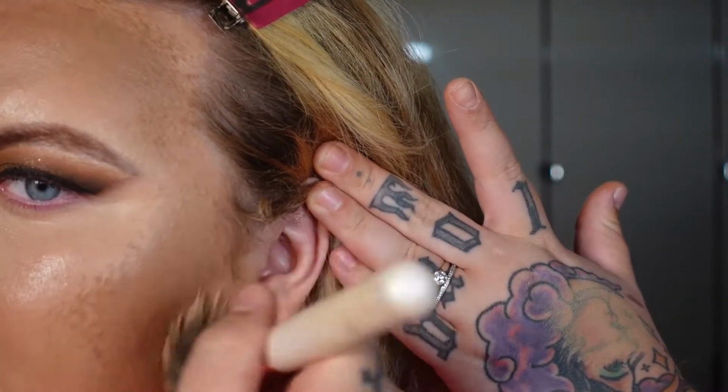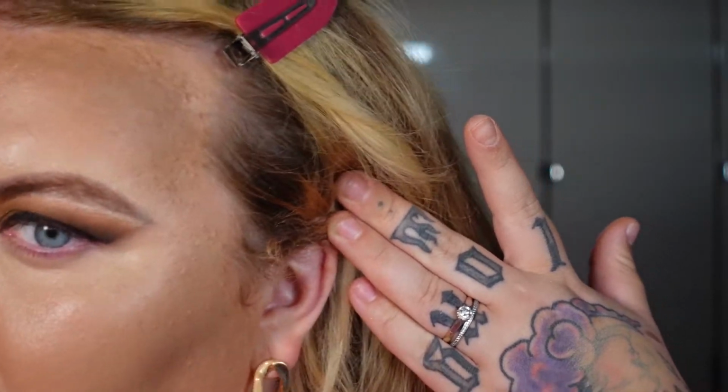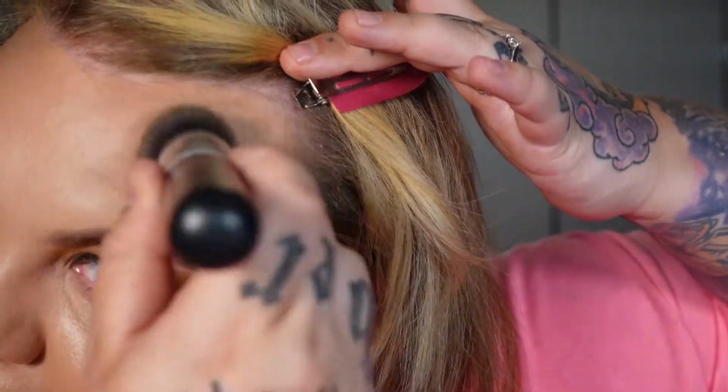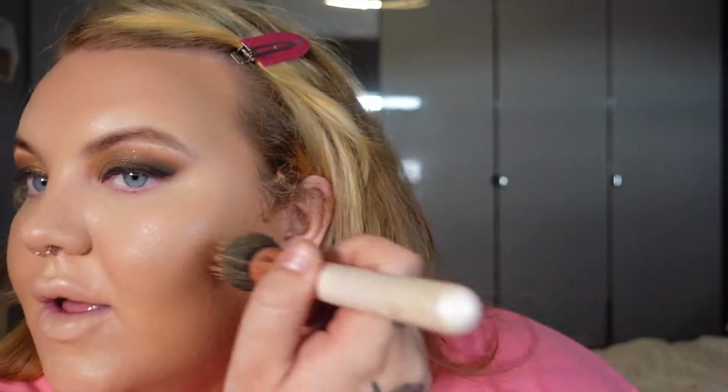So Laguna bronzer is one of the most popular bronzers, I think, that NARS have. And I've actually never tried it because I've heard that it's quite ashy, so I've never gone for it because I like a warmer bronzer. But I don't really wear cream bronzer either, and I just thought, oh my god, I actually really want to try it. And it actually is really nice. It is a bit on the cool side, so keep that in mind. I probably wouldn't wear that by itself because it is quite cool.